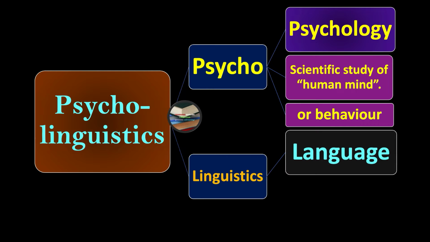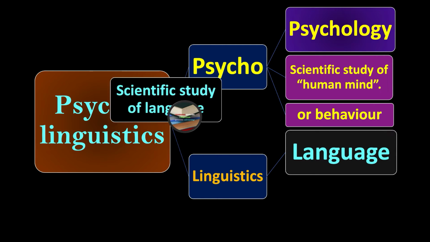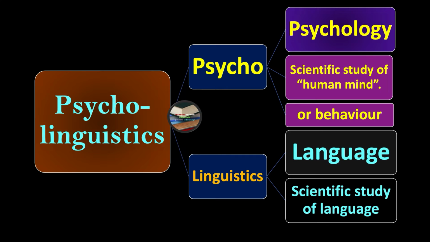It is related to language, talks about language, and it is the scientific study of language, the analytical study of language, how language is learned, how language is acquired, what the systems of language are, what the elements and components of language are. All those things are part of the study of linguistics. And when we combine the two words, psycho and linguistics, it becomes another branch of discipline that is known as psycholinguistics. So let's talk about psycholinguistics.